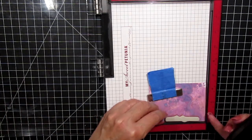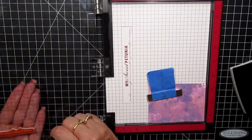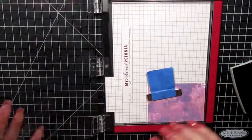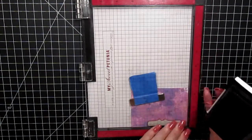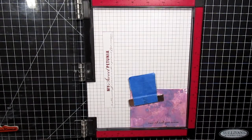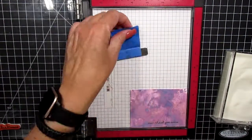I'm going to stamp this with VersaFine and then go over it with some clear embossing powder. I'm going to double check that my stamp is straight right here. Now, I didn't double check that this panel is dry. Thankfully enough. It's getting late, it's only like 9:15 at night, but for me, it's a little bit past my bedtime. I'm going to stamp this sentiment a couple of times to make it nice and juicy and bright. And then I'm going to add some clear embossing powder over the top of that. While it's still hot, I'm just going to dip it into the clear embossing powder yet again to give it a little bit more oomph, a little bit more brightness, shall we say.